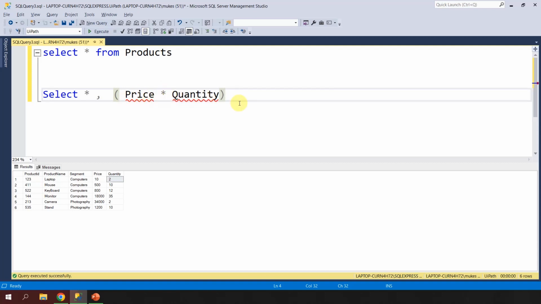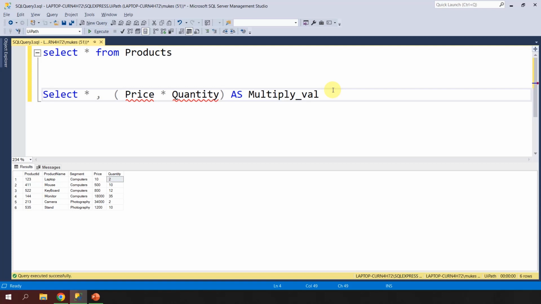So I am telling SQL Server to give me everything along with a new column where you multiply the price and quantity, and we have discussed a keyword as, if you remember, right? This is the name which you want for the new column. So I say here multiply value maybe, right? You can give anything. So when SQL gives me the output, this data would be coming in the new column here, and I want the header of the column to be this.